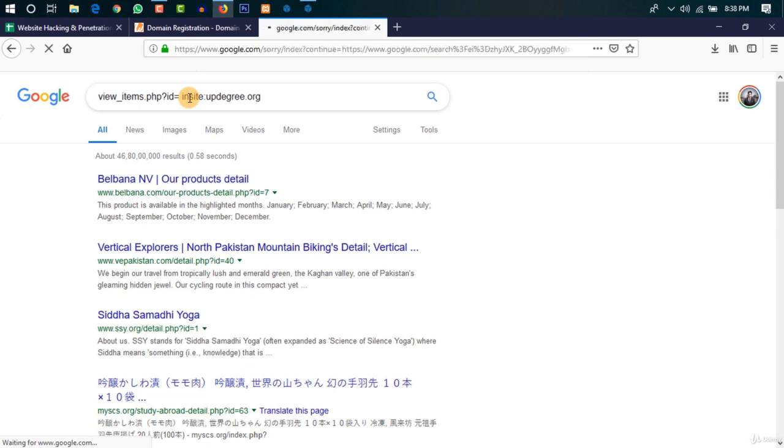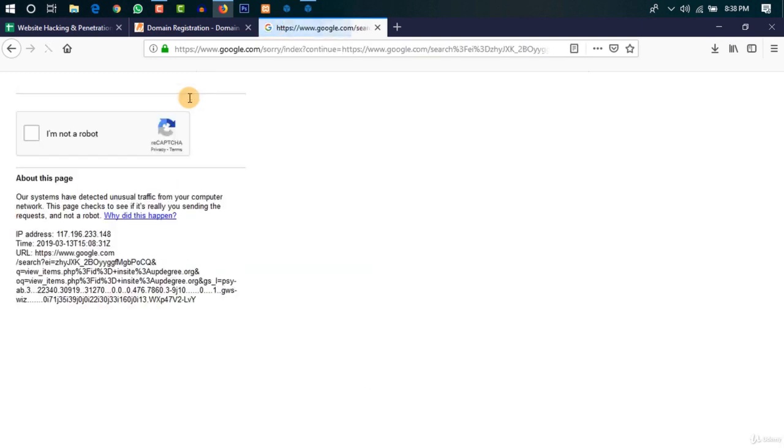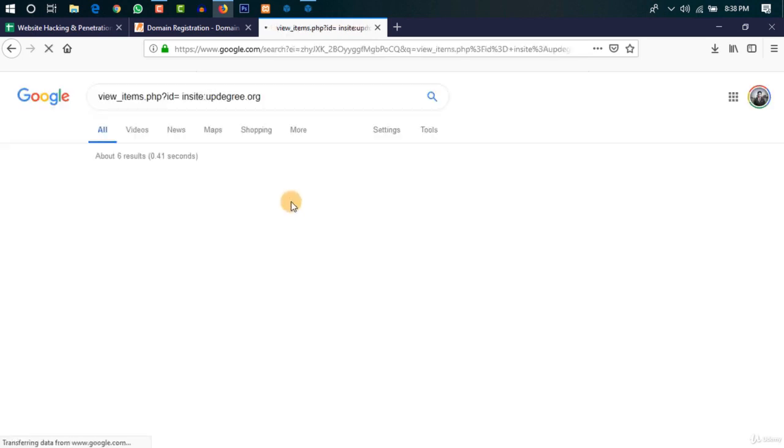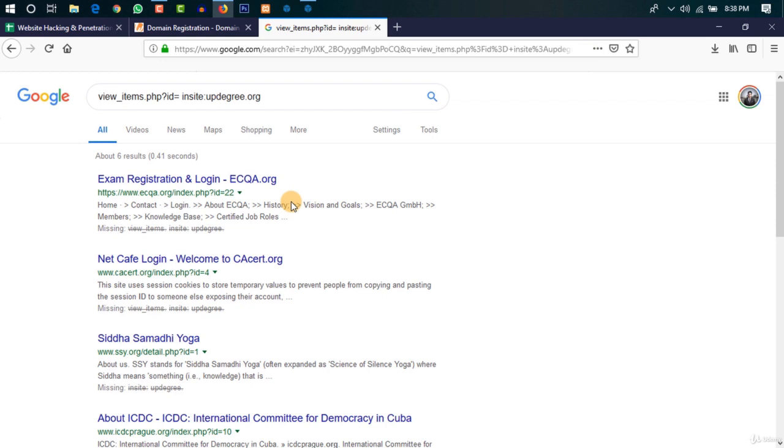You can press enter, and yeah, Google just comes up with the reCAPTCHA because it thinks I'm a robot, as I'm just making these kind of queries. That's fine. And now, because I believe we didn't get any result for insite updegree.org, we have these kind of results. That doesn't make any sense. Yeah, we just forgot to press a space there, that's why.